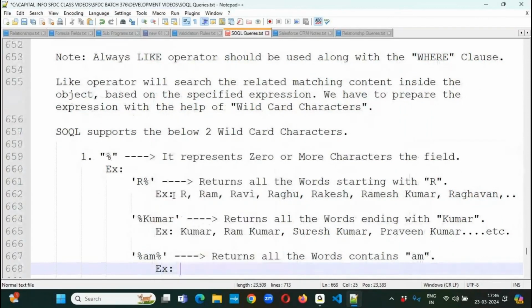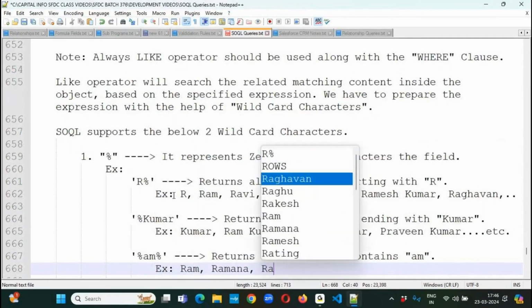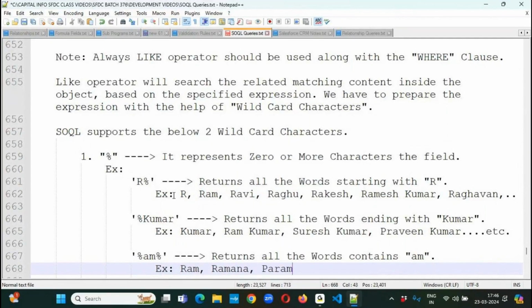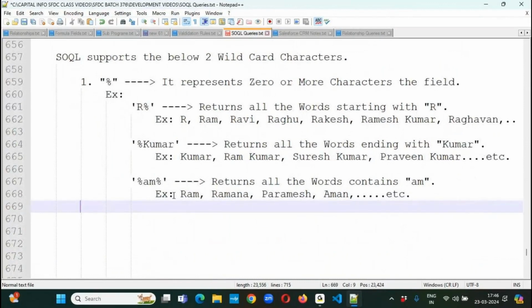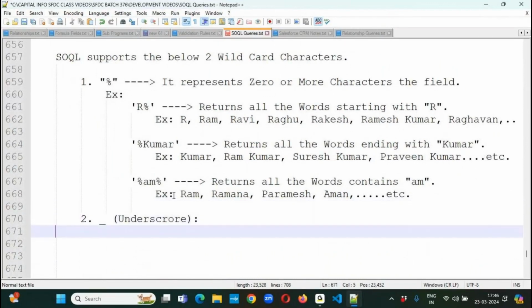For example, Ram, Ramana, Paramesh, Aman. Like that is the functionality of percentage. So percentage represents zero or more characters.